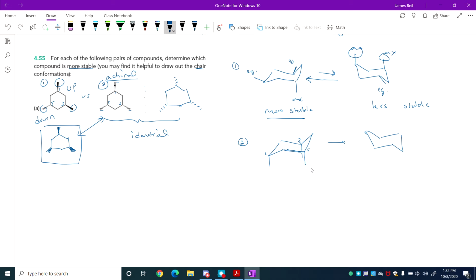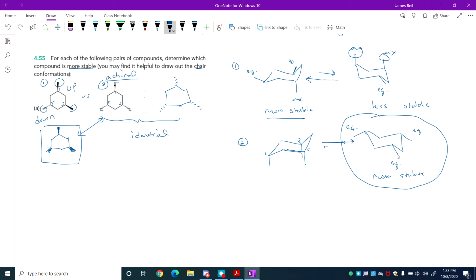So this is really unstable. To put all 3 large groups in axial positions on the same side of the ring, they're really going to crowd one another out. And so that would very quickly flip to the other chair version, and it would almost never have the energy to flip back. And when it does flip, these are still in down positions, but here the down positions are equatorial positions. So this one is way more stable of these two, and it's also more stable than the most stable version of the other one.